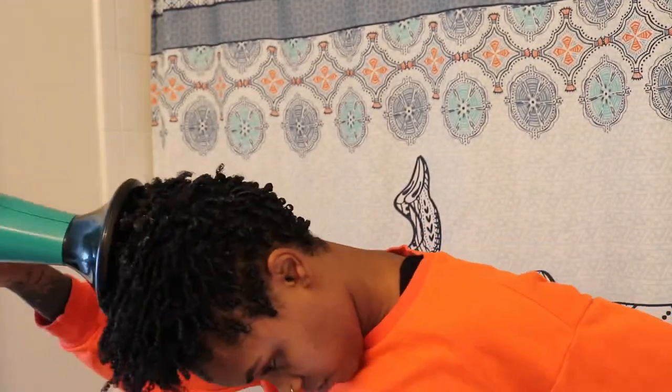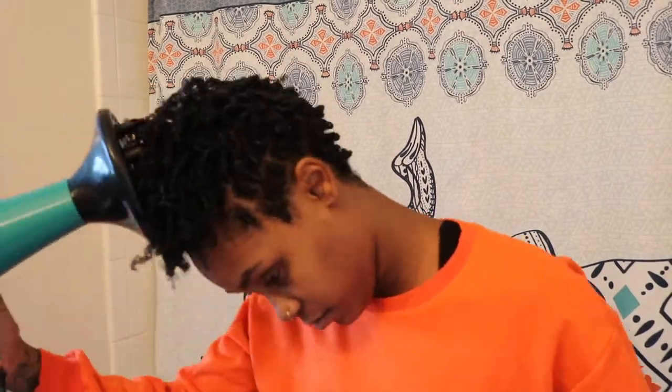Alright guys, so now I'm all washed up and I decided to go in with a loose finger coil. This was super cool to me to be able to figure out how to define my curls with this short pixie cut. Oh my gosh, you guys.